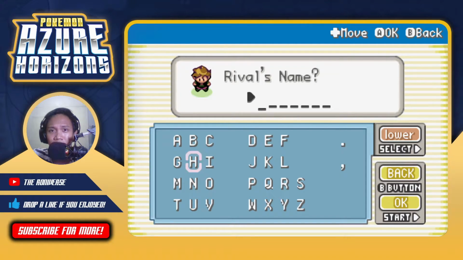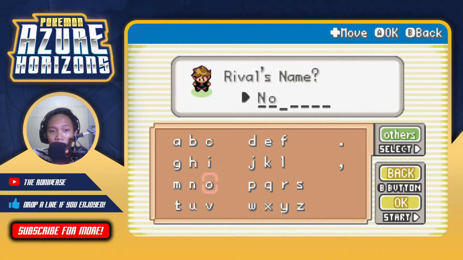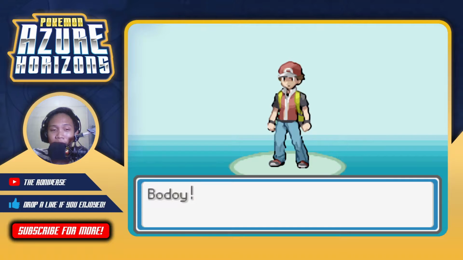Should I just go Voltsy style and name it my real name? No. We'll name it my real name but backwards. So you are going to be Nora. I don't even know. It's Aaron backwards, who cares? It's our rival. That's right, I remember now, his name is Nora. Hopefully I don't regret that name in the future.